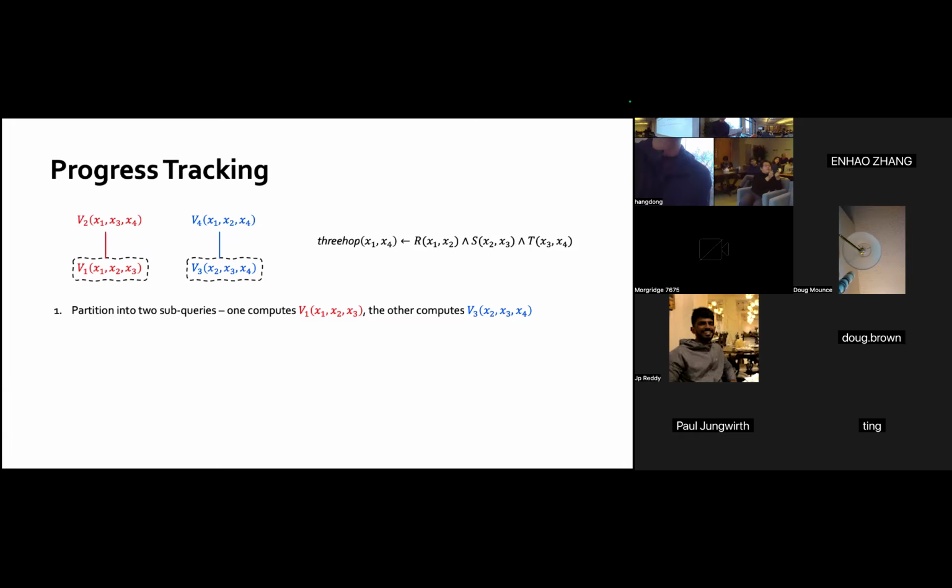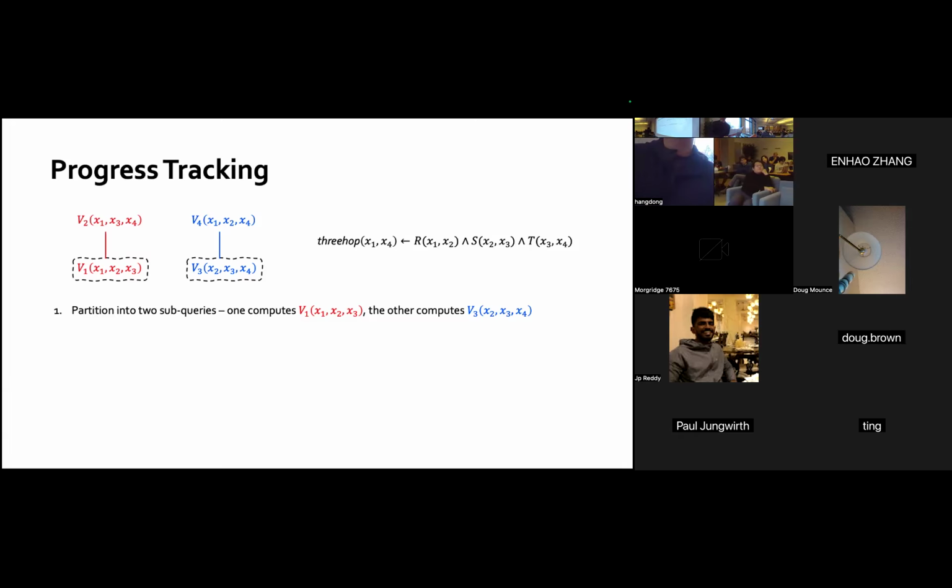So why does the order matter, right? It seems like you're computing the result eventually. You mean why can't I start with V2 or V4? No, I know you need to start with V1 and then V2. I'm just asking why do you need to consider all different interleavings of V1, V2 and V3, V4? Can you just choose one and commit to that?